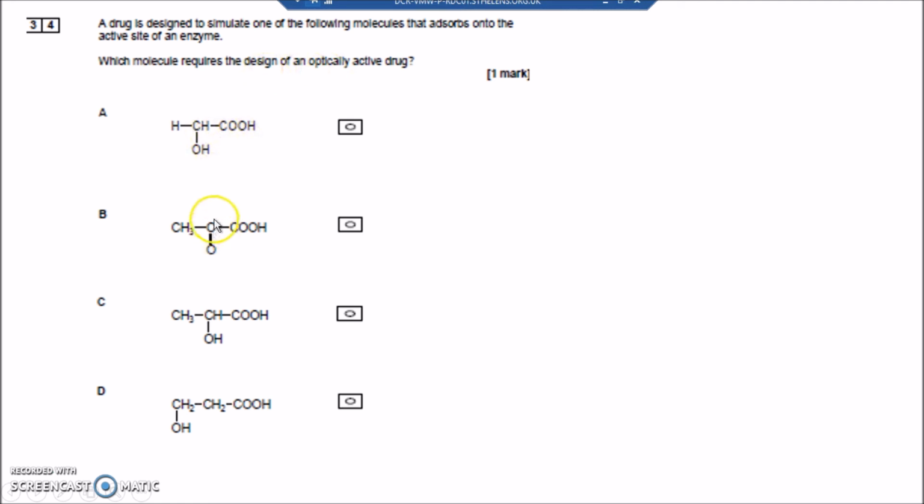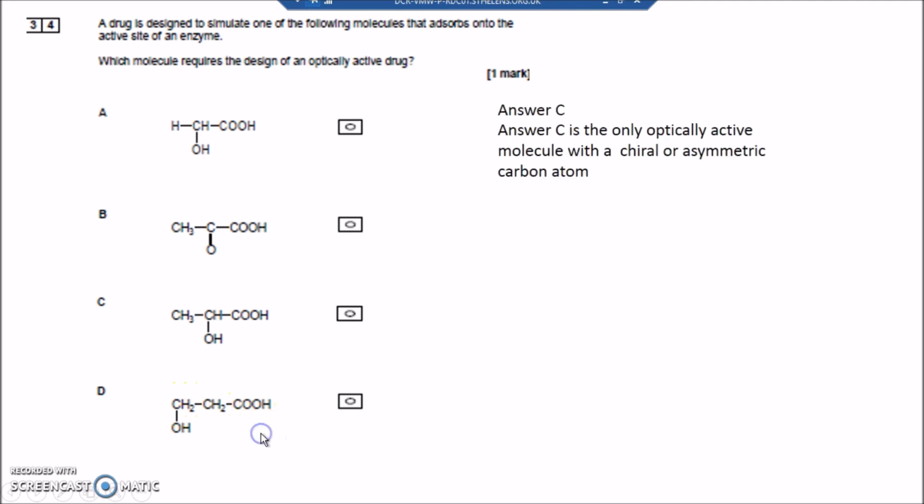So it's basically saying which of these is optically active, which of these has a chiral carbon, which of them has four different groups attached to any one carbon. That carbon there has got an H and an H, now that's got two H's, and that one hasn't got four bonds. Three H's, that one hasn't got four bonds, that hasn't got four bonds. This one's a possibility. Carbon with a hydrogen, carbon with an OH, carbon with a methyl, carbon with a carboxylic acid group. Your answer is C. This one, two H's, no, not got four bonds. Your answer is C. It's the only one with a chiral carbon.